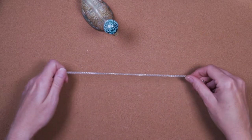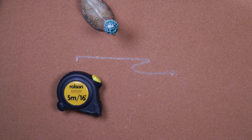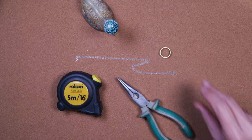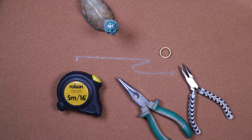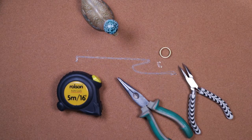Okay, so here's what you need to shorten a chain. First, you're going to need a chain that is too long and you want to cut. Then you're going to need a measuring tape and a couple of pairs of pliers. I strongly recommend you use a jump ring opener. Last but not least, you'll need a jump ring.